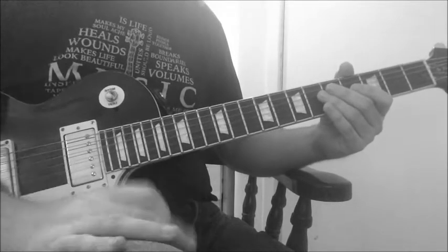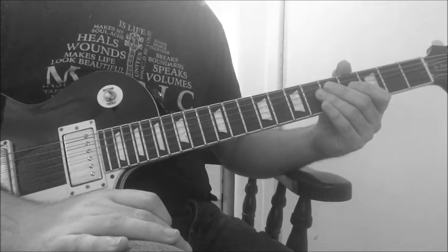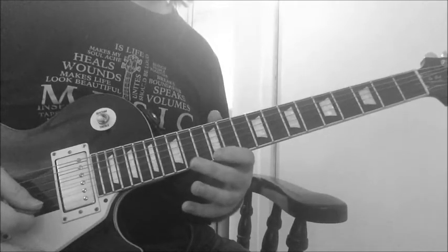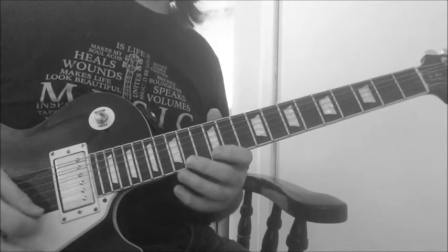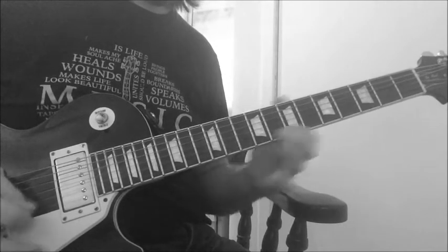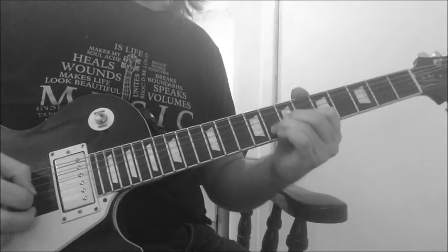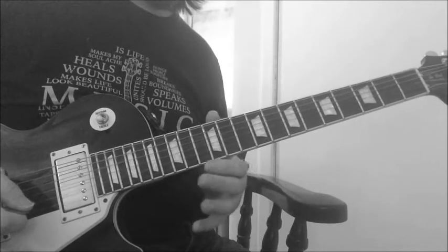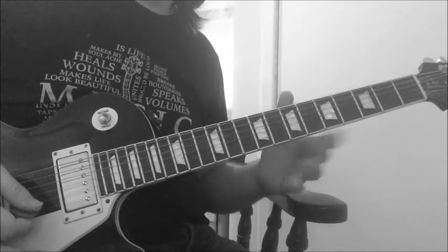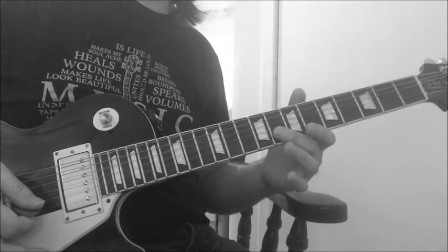Okay, so the Canon guitar, let's get to that. The guitar that creates the Canon effect here, the phrase that the Canon guitar is playing is this basically. Okay, that's the phrase. It's exactly the same as the phrase of the first guitar player that we just went through, except we end at a different point, okay?